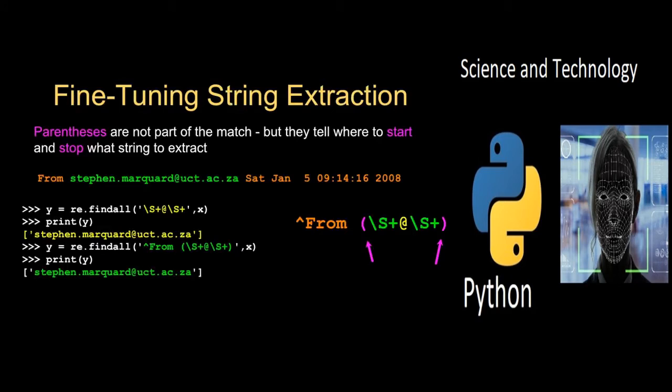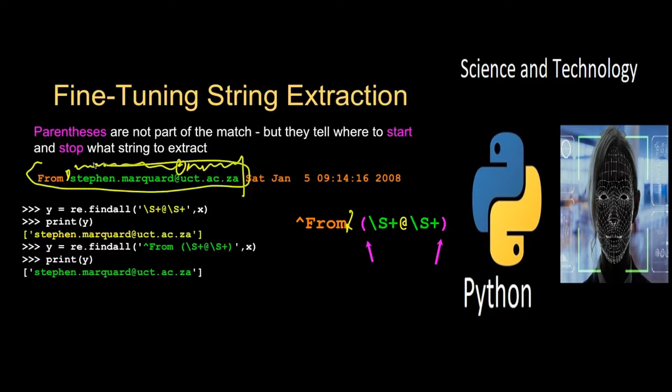So here's another example where we basically say, this is our string. We want to match from at the beginning, followed by a space, followed by, ignoring the parentheses for the moment, one or more non-blank characters, followed by an @ sign, followed by one or more non-blank characters. If there's no "From", it's not going to match, so it demands that the "From" is here, and the space is demanded as well. Then it says, oh, non-blank characters, great. I got an @ sign, great. Non-blank characters, oops, stop there. And so this is what's going to match.